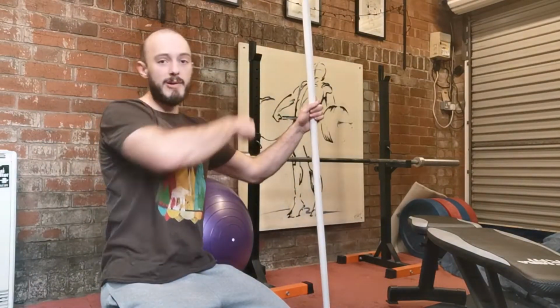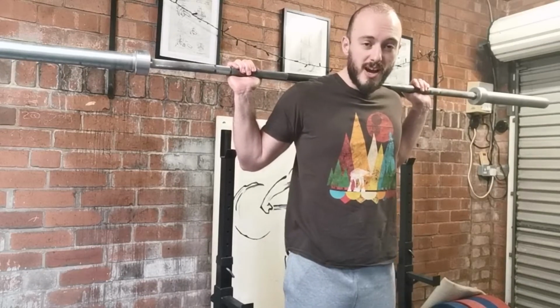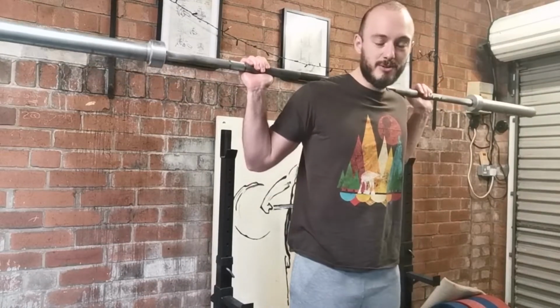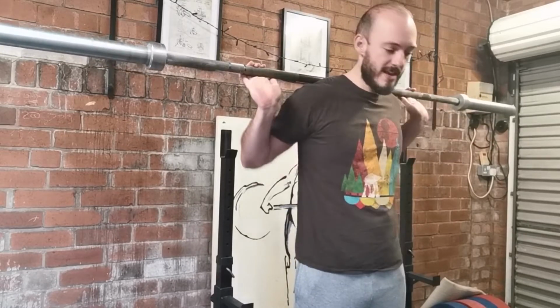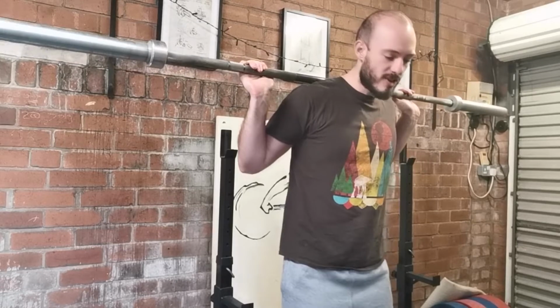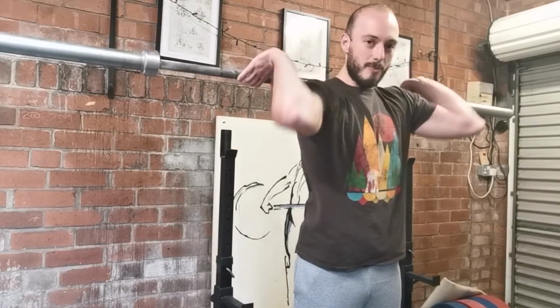Next up, I'm gonna move to the bar a little bit. All right, this next one, super simple, it uses the bar. A lot of people bodge this up because they don't brace their core, so they just end up arching through the back and doing all this. So abs, nice and tight. You can just keep fingertips on if you want, and then all you're gonna try and do is move these through, okay? From there, through and up, get a stretch, okay? Again, try not to arch too much. Glutes squeezed, abs squeezed. Let your elbows do the work, okay?